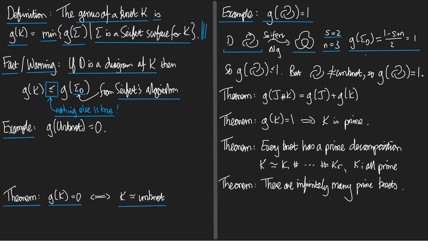So we learn that the genus of the trefoil is at most one. But the trefoil is definitely not equivalent to the unknot. For example, we know this because the determinant of the trefoil is three, whereas the determinant of the unknot is one, so they're not equivalent. So that means that the genus can't be zero. Our estimate here tells us the genus is zero or one, but it can't be zero because it's not the unknot. So the only possibility left is that the genus is one.